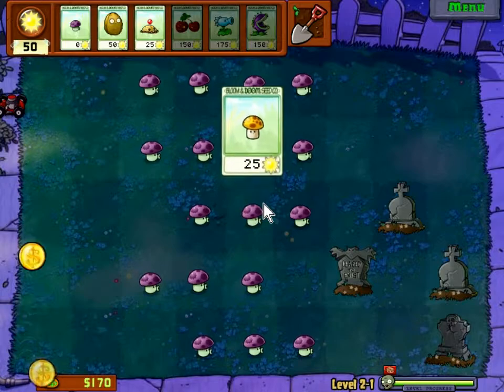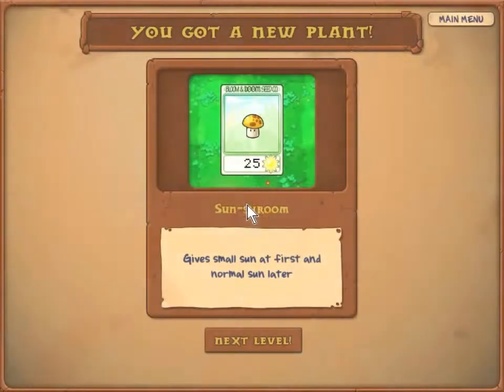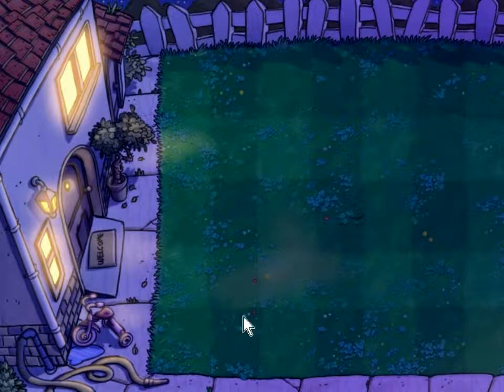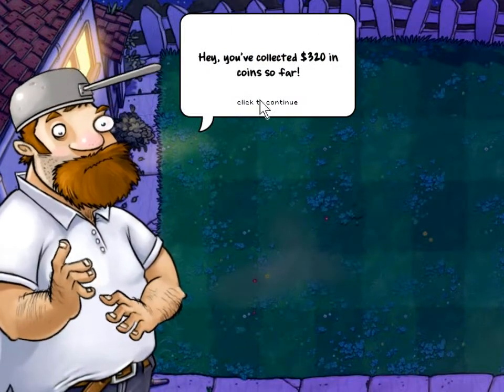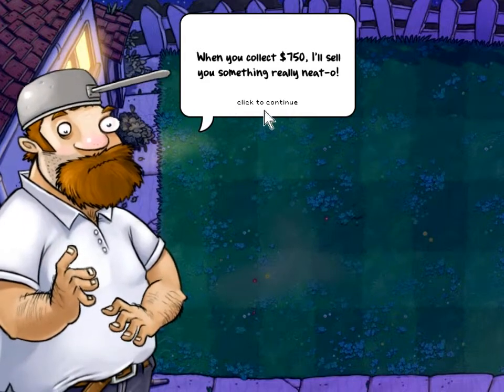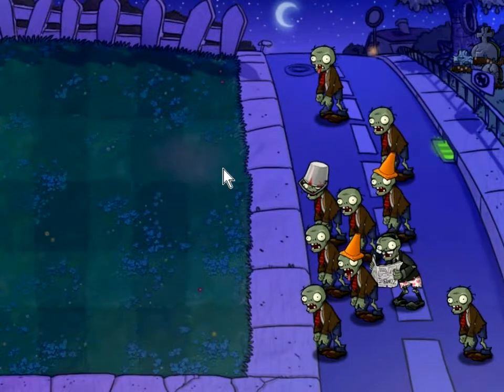Sunshrooms, which I won't be using! Give small sun at first and then normal sun later, because they start off small and then they grow bigger. But that's too bad, I'm not going to be using them. Nope, nope, nope. Hey, you've collected 320 in coins so far. When you collect 750, I'll sell you something really neato. Well, we'll see about that.